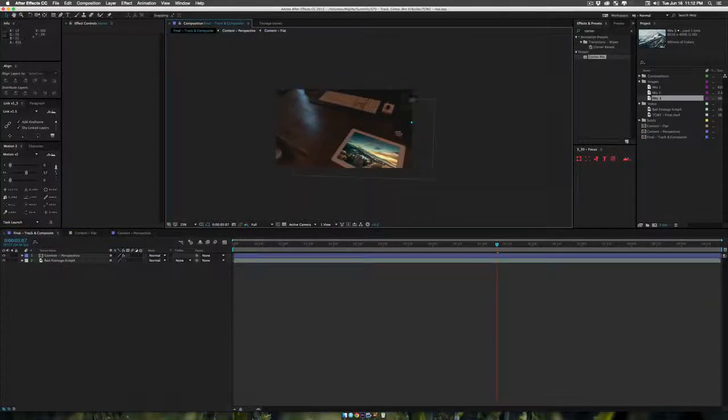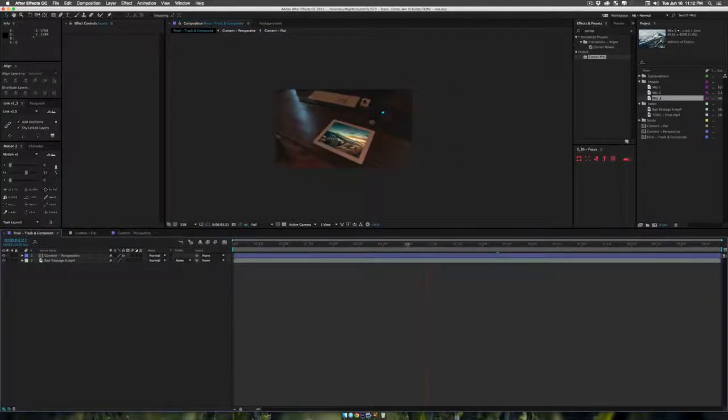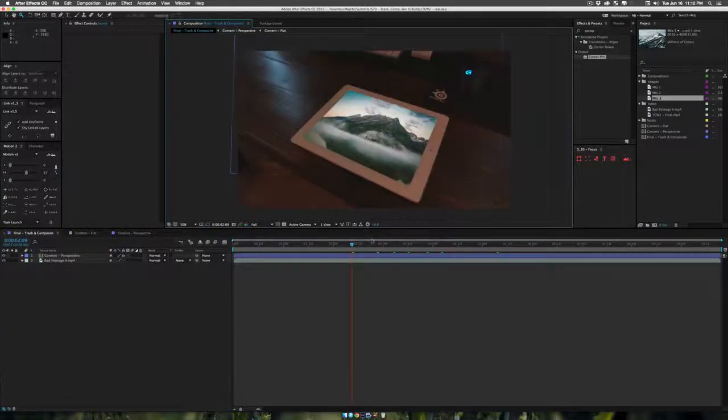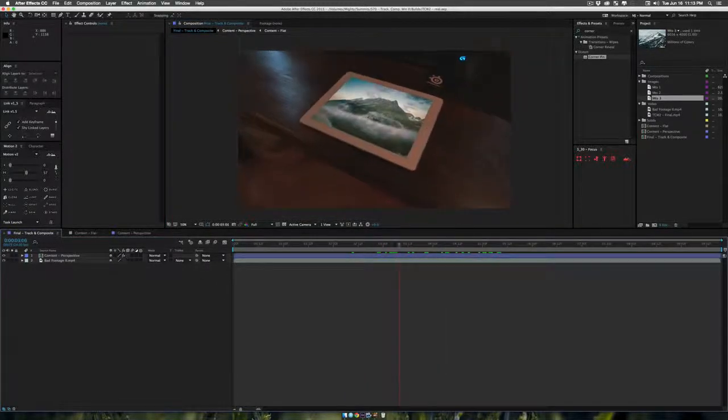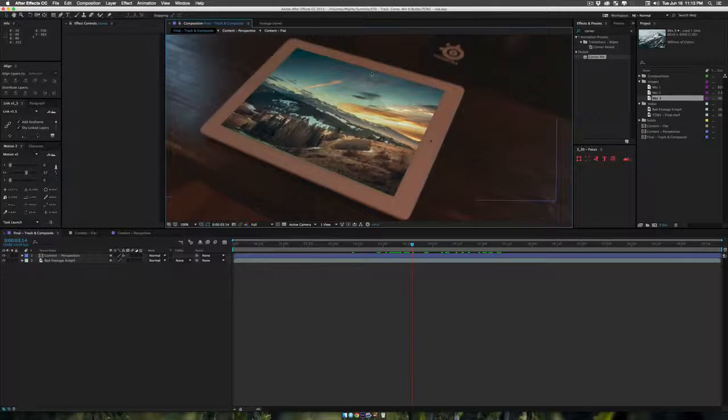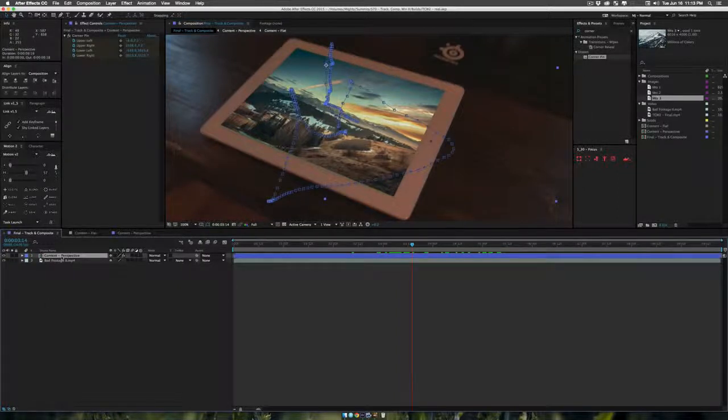So if I click back into our final track and composite, there we go. We have our little slideshow that plays on our iPad. So one thing is, this doesn't really look, I mean, you know, if you really looked at it, you would know that this is just sitting on top of the surface. So if you go ahead and click content perspective, this is kind of where your compositing stuff comes in.